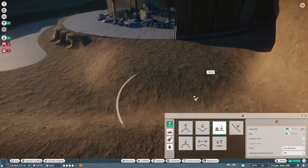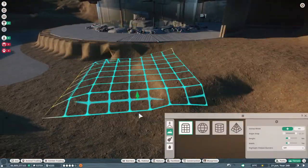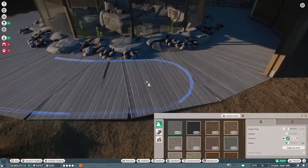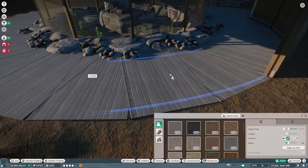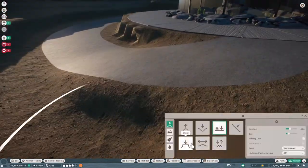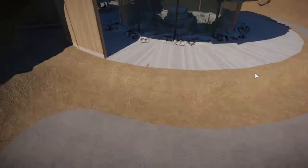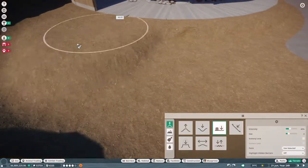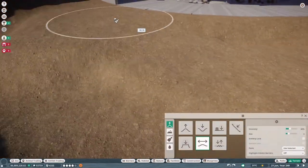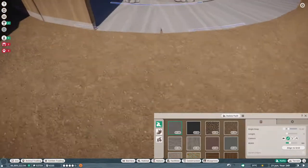In the beginning, I had quite some issues overall, especially with the water area that's going to be for the seals. I wasn't really sure how big it needed to be, how much space it would actually cover, and if it would look nice if it would make a big water body, so to speak. So it's quite interesting. I had some issues there, but I think at the end of the day, it came out okay-ish. There's still a couple things that we can definitely make better, and maybe in the near future, whenever we finish this build, we might go back to it and change some things if necessary. But the general idea and the layout itself is in a good state right now.